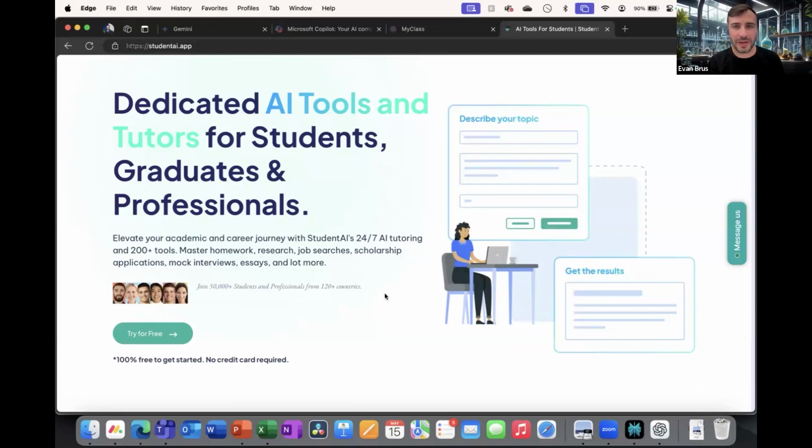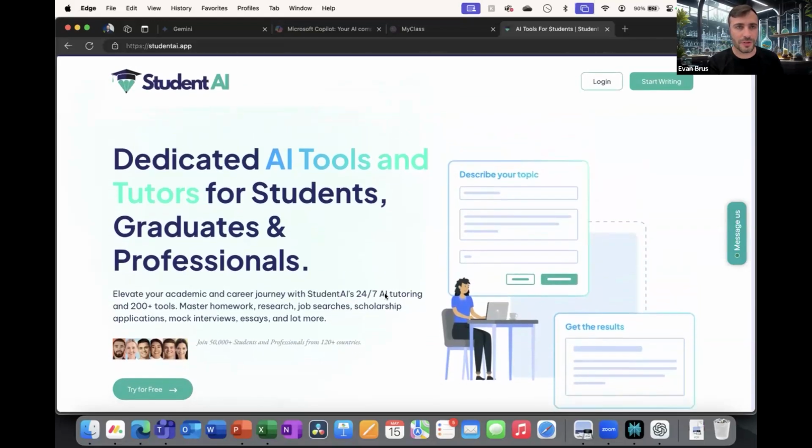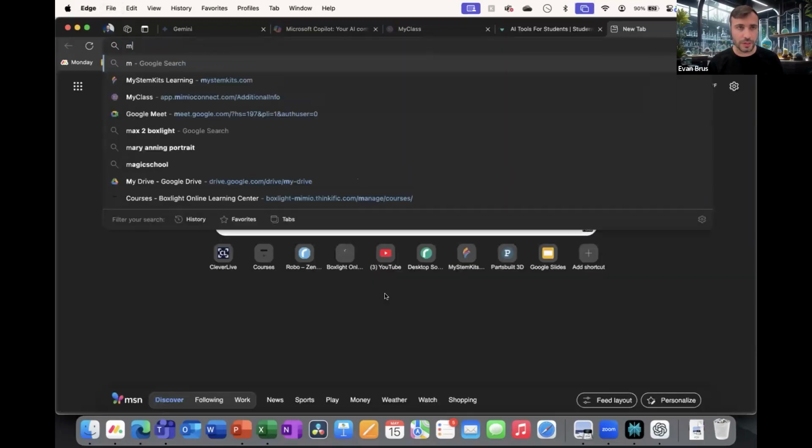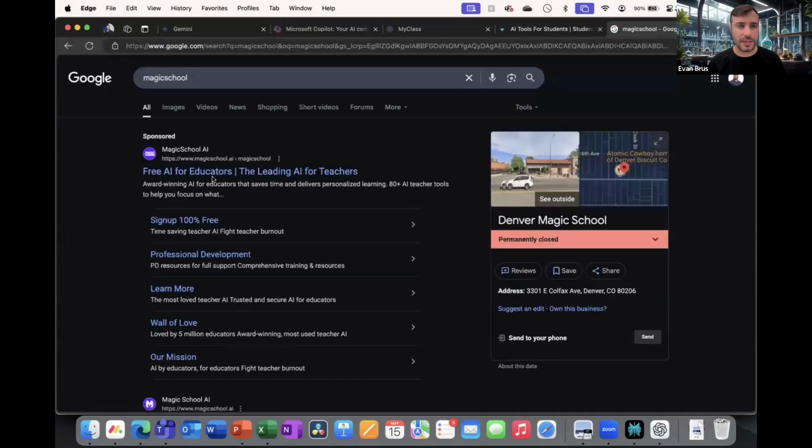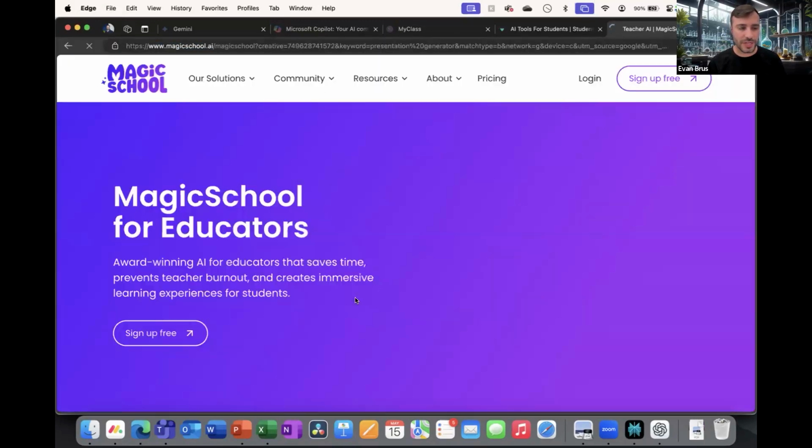There is another tool that we found that, frankly, neither of us have a lot of experience with, but I did think that it sounded pretty useful. I'm curious, has everybody or anybody in the chat heard of Magic School? I'll just do a quick search for this one. But Magic School is sort of AI for teachers, right?